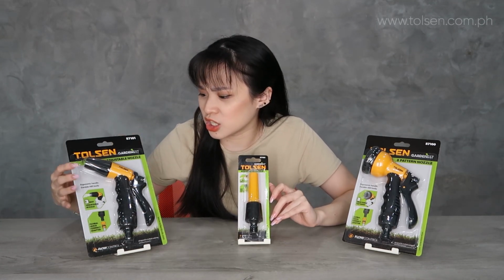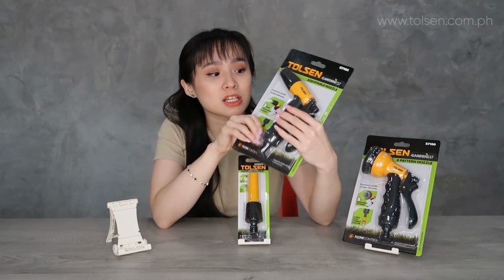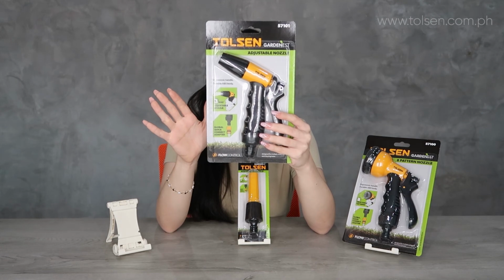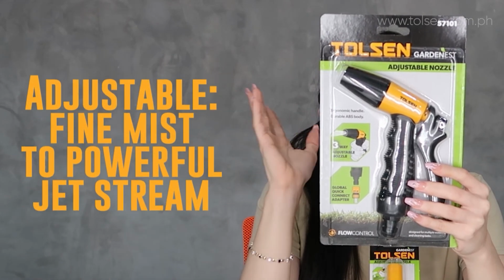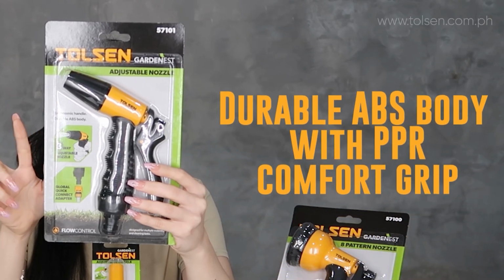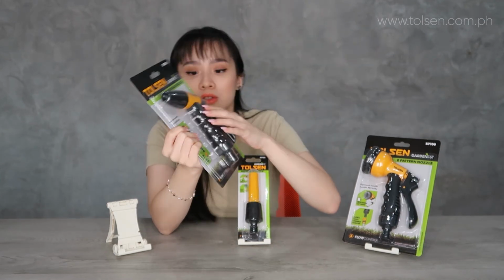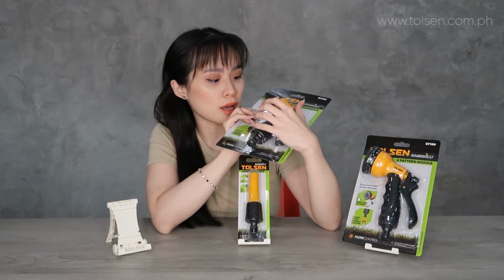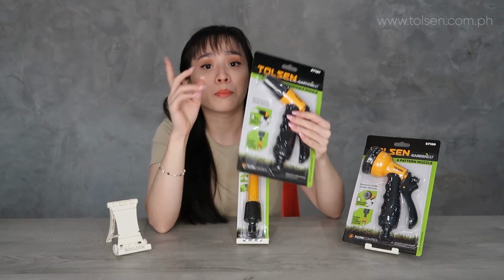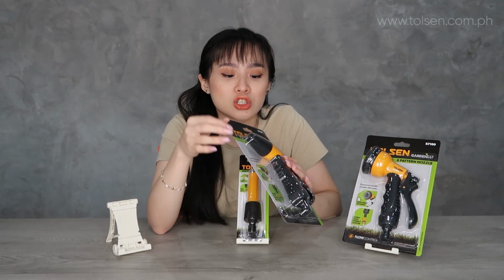Next is another adjustable nozzle, which is this one. This one is the spray type. It is a spray type because you hold it to make the water come out. It's the same, it's also adjustable from mist to jet stream. This one has an ABS body with a TPR comfort grip. TPR is this one, the comfort grip. So when I hold it, it doesn't easily slip because it has a grip. That is the difference between them. But this nozzle is also adjustable, as mist, and it can still focus as a jet stream, so straight.